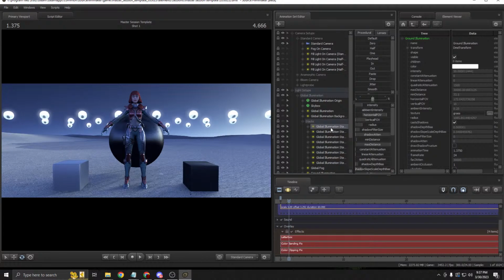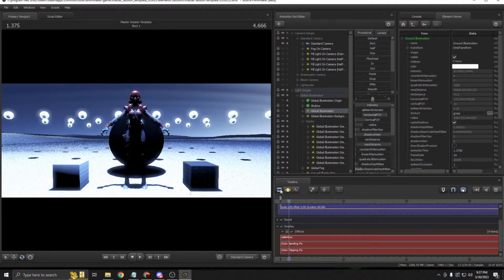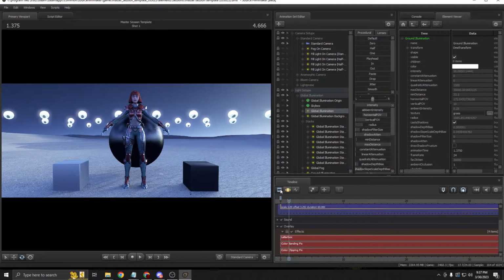So what you want to do is turn off your global illumination, and then turn on your stacks system. And this will produce 8 times the amount of samples for your global illumination. So if you let it load here, you'll actually notice that the clarity of everything goes up by a lot. So from 1,000 samples to 8,000 samples.